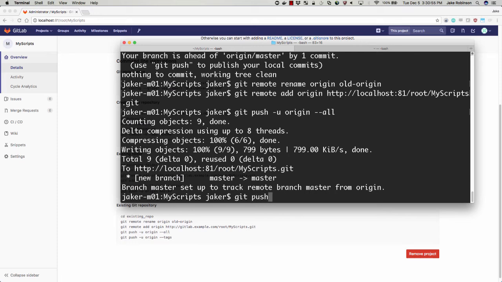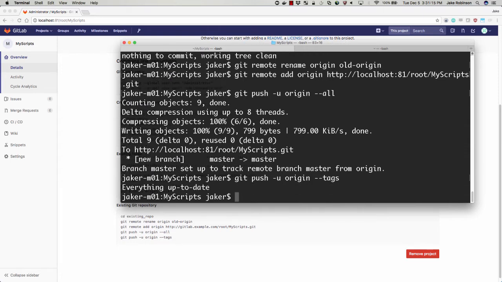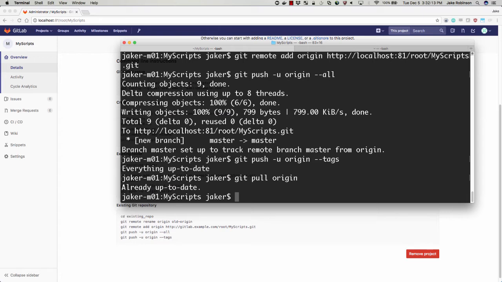And then if you have any tags in there, you can say git push -u origin --tags. We didn't have any tags. We just made code changes. Tags are what you can use for specific versions. So you can tag a particular commit with a version or a code word name, whatever. And there we go. Now, sometimes if we're working on a team, somebody else might have changed something, so we can say git pull origin, and it'll pull down the latest code that somebody else has committed. So that pulls that from the centralized server back down, and then we are up to date at that point.